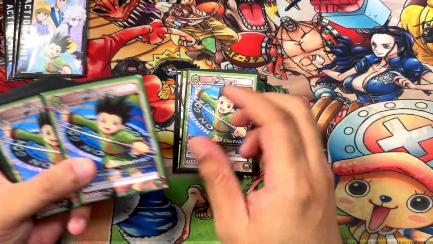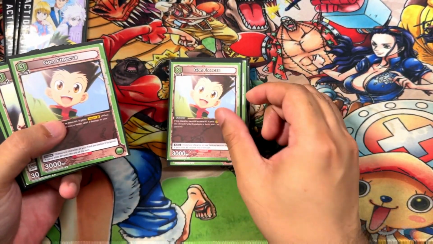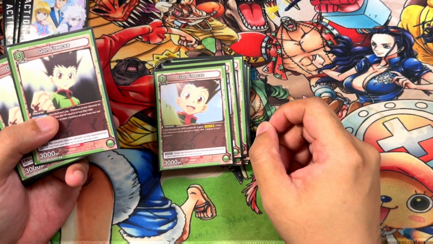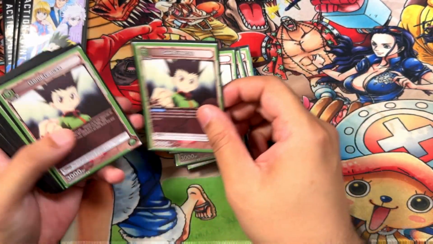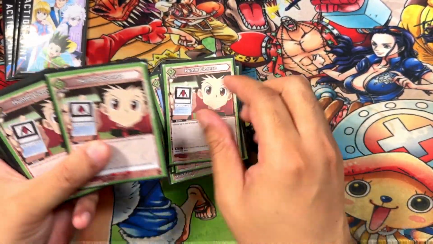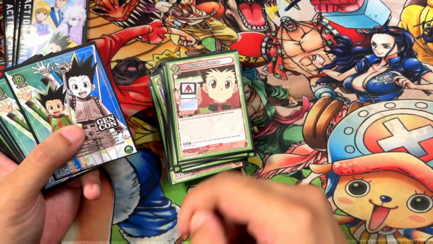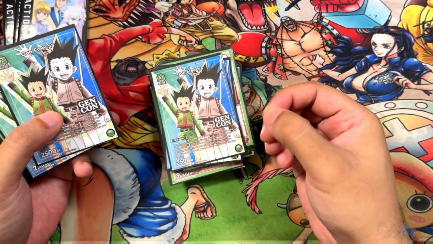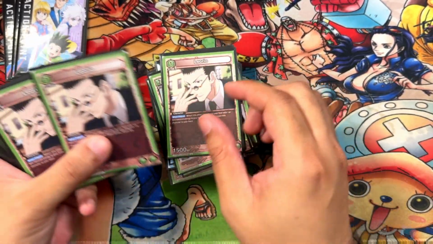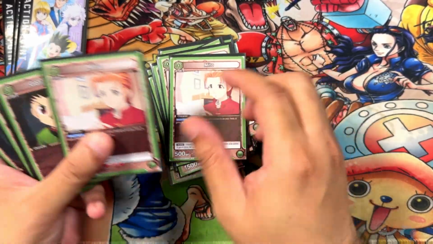Now, to give you a little bit of a preview for the next video, in terms of the Hunter x Hunter Green, the other archetype is going to be revolving around Kurapika, which is going to be Emperor time. It's going to be awesome because that Kurapika has, I believe, a 6-drop or a 7-drop, so you have to generate a lot of energy. But that's the cool thing about the green archetype. It revolves around really getting up there, just having a lot of energy to throw out your good stuff.